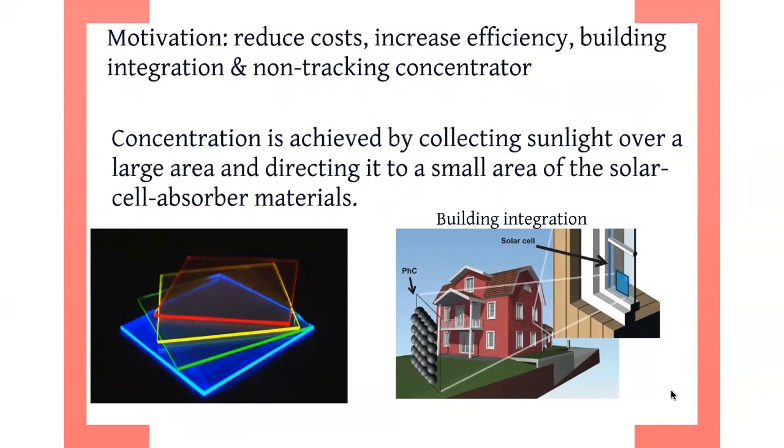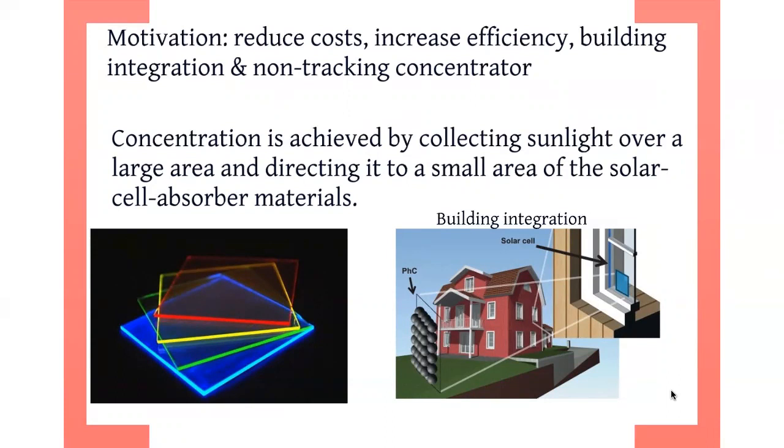It's a bit more popular in Europe. You don't see so much in the US. So the motivation of doing this is to reduce costs, because again, the key is that the glass is much cheaper than the solar absorber. So the glass can be large area, collecting light over a large area. The solar absorber is small, it's only sitting at the edge of the glass.